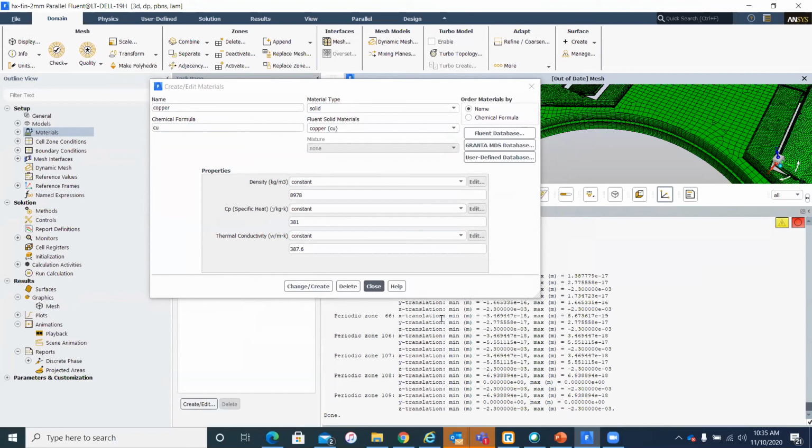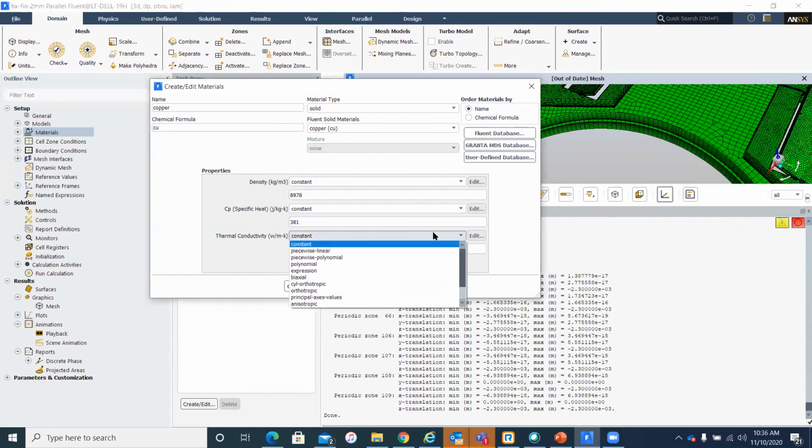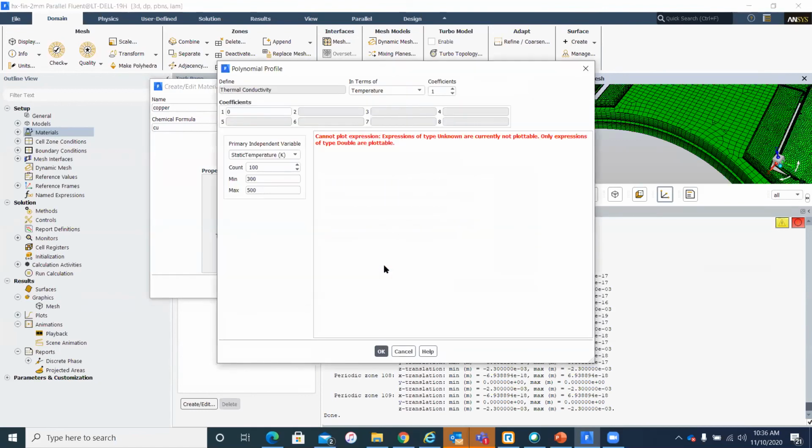And once I do that, whatever properties are applicable to this problem automatically get chosen. If there are other applications for which you're using copper, then other properties may get populated. One other thing that is very important to people who are doing thermal analysis is that oftentimes these properties are not really constant. They may vary with temperature, right? For example, conductivity might change with temperature. If you want to do an accurate simulation, then you have the option of choosing, say, a polynomial, right?